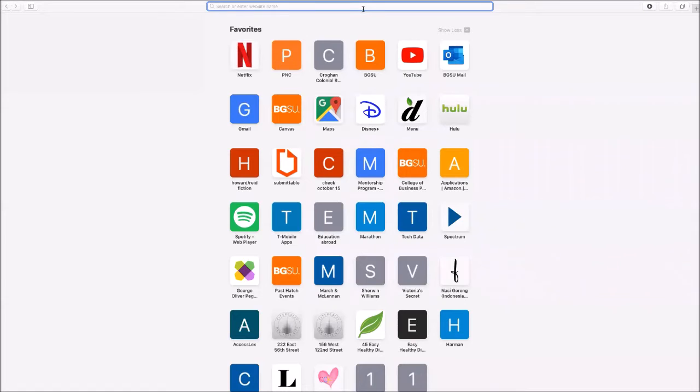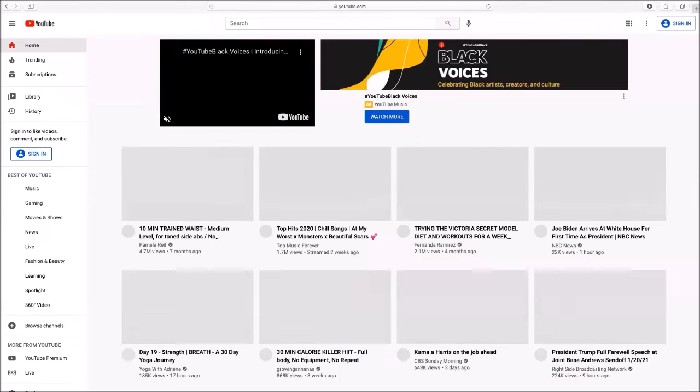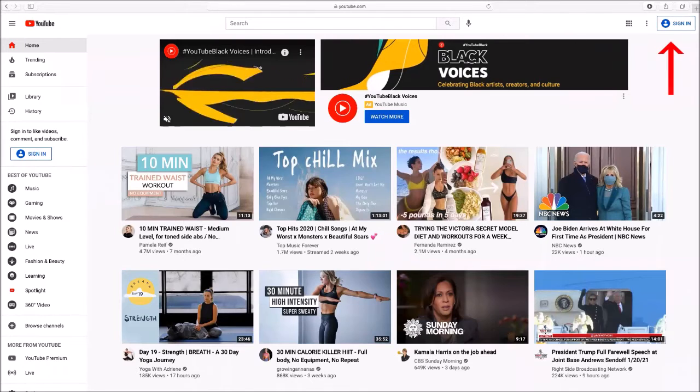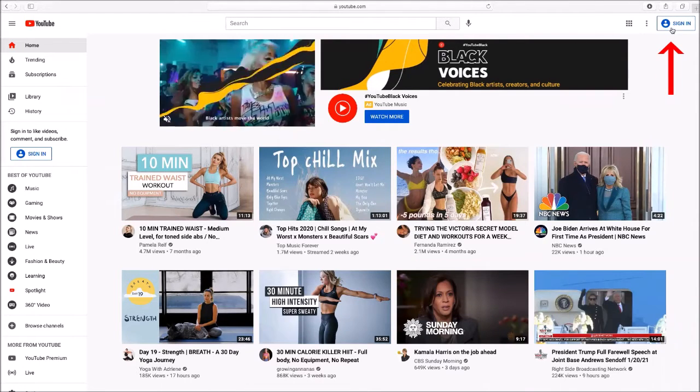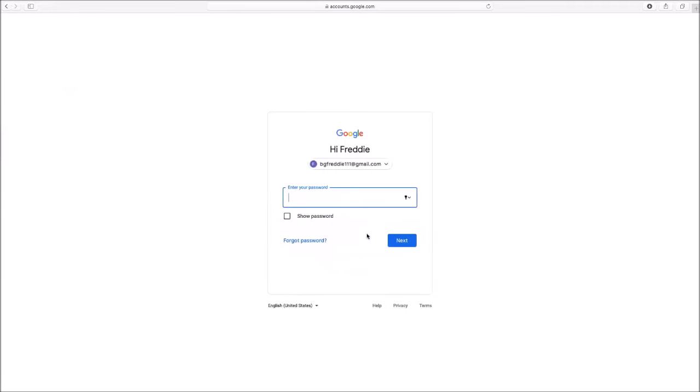To create a YouTube account, you must first go to youtube.com. After getting to this page, you will click the blue icon in the upper right-hand corner of the screen that says Sign In. Once you click this, you will either need to sign in using an existing Google email account or create a Google email account. There is a Create Account link on this page that will direct you on how to do so if need be.